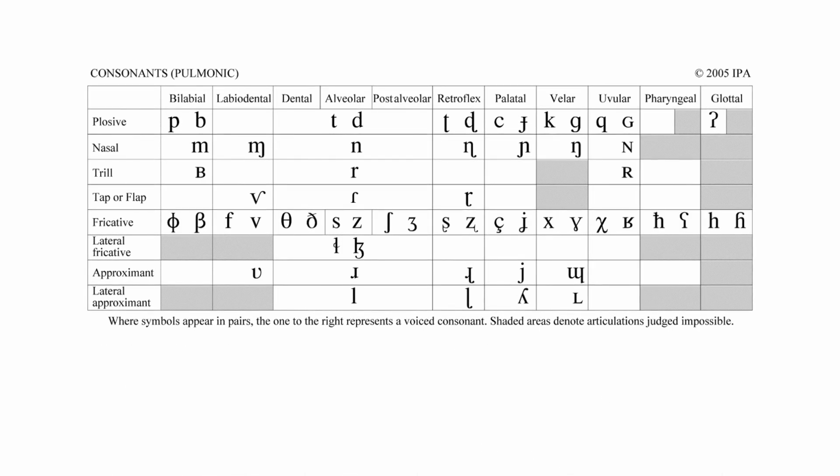Something great about the modern IPA charts for both consonants and vowels is that they are organized not alphabetically, however that would work with something as extensive as this, but instead in a way that gives its readers some clues about how to make the sound. For instance, in the far left column are bilabial consonants, those where the sound is articulated using just your lips and nothing else. These sounds include pa, ba, ma, and br. Wait, br? Yes, you can roll your B's just as you can roll your R's. You've probably done it before, and it's used in a few obscure languages. It's called the bilabial trill.